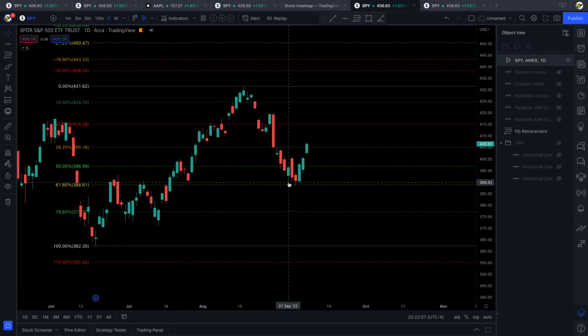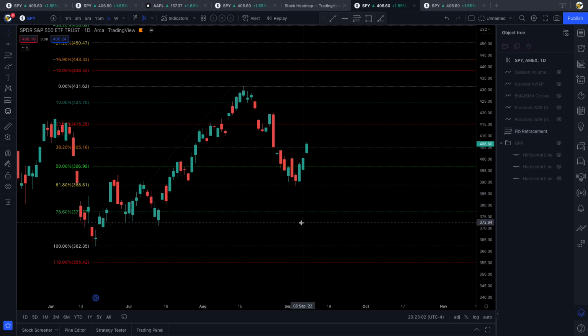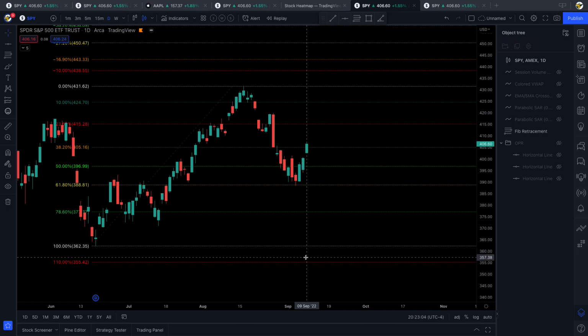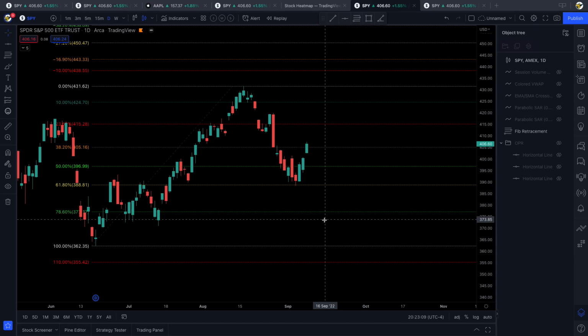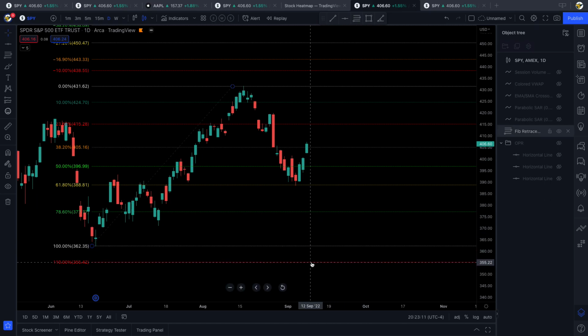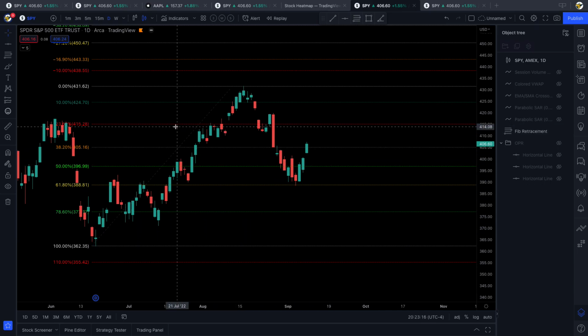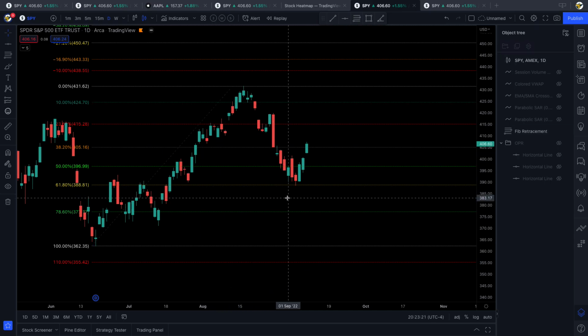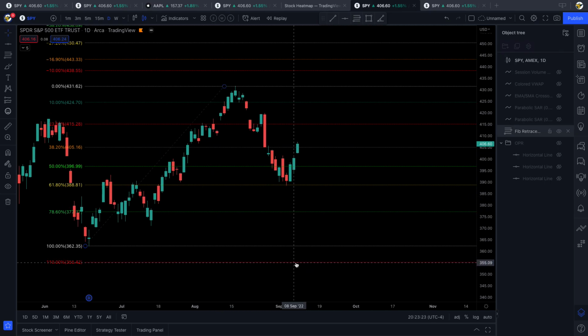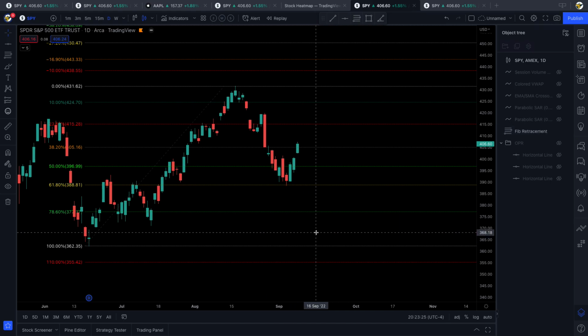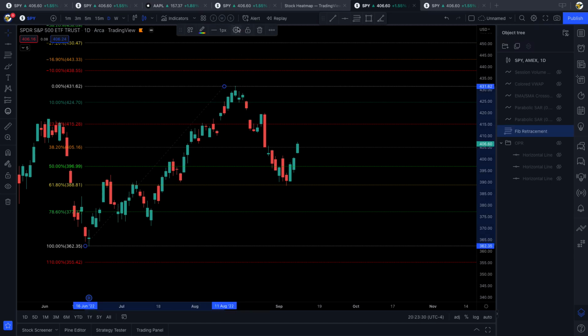What will happen too is this extension level: once it breaks below this 786, it's a high probability that when it hits this 10% level, it could be a bounce point back to the upside. Once it hits here, there's a 236 area. Actually, that's way too high. I'd have to reverse the fibs because it's going down the opposite way. If it hits that 10% level, it'll probably bounce up to 236, and I'll reverse the fibs now so you can see what I'm talking about.